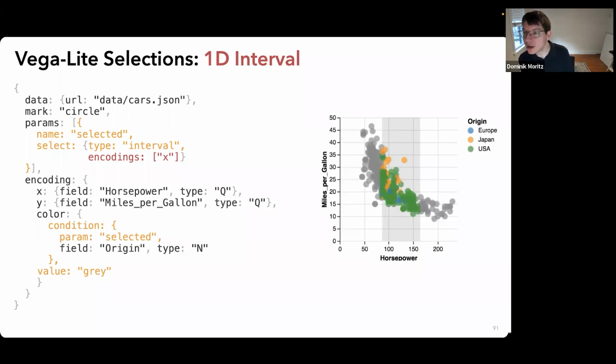Another question is, how can you select one point if they are plotted on top of each other? It will depend on the order in which they are plotted. Yes, it's absolutely a problem in this chart. There's overplotting going on, and you can only select the point that happens to be rendered on top. There is a way to change the order, but you would only be able to select one point. So it's probably not the most useful thing in this case. Usually I would say point selections make the most sense in bar charts, where you have the marks not plotted on top of each other.